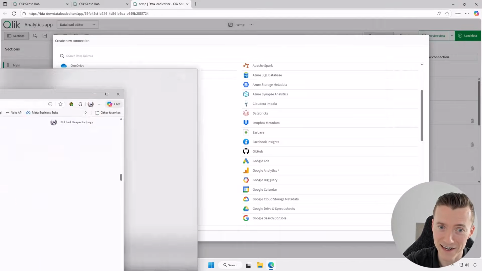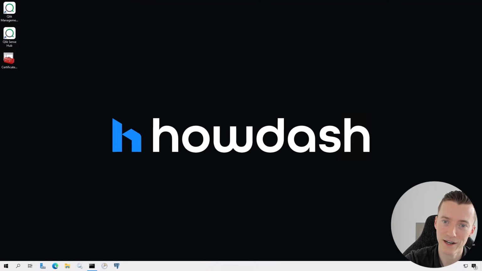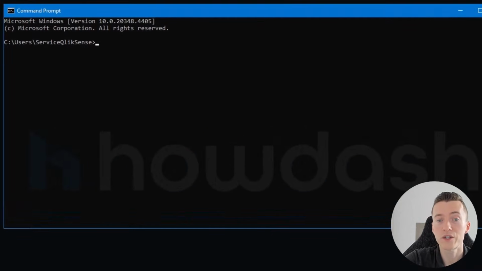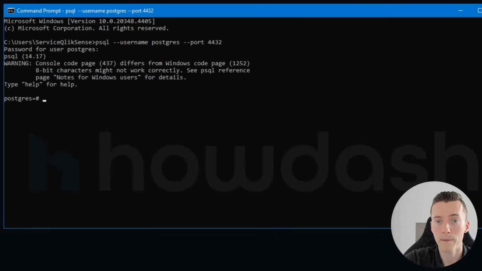Now, the next and final step that you need to do is upgrade PostgreSQL password hashing algorithm. Now, this is only needed if you have installed a bundled PostgreSQL server, and you can check your password hashing algorithm by launching command prompt, logging into your PostgreSQL server, and running the show password encryption command.